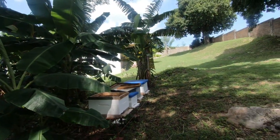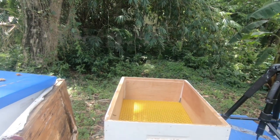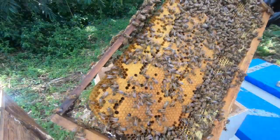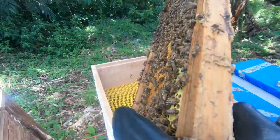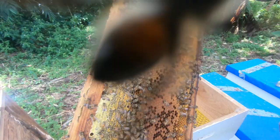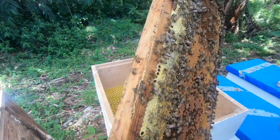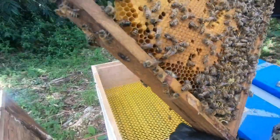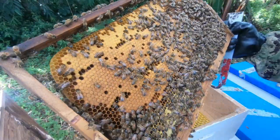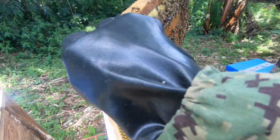To use it, just set it on top of the box. Then I'll take frames of brood from that colony over there and shake them into this one. I have a really good frame of sealed brood here — as you can see, lots of bees on this one. The queen is doing a superb job with this colony. I'll just double-check to see if I can spot her.